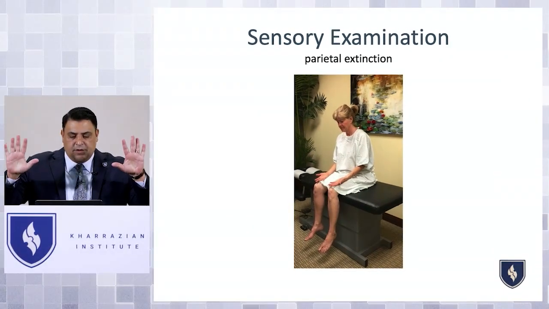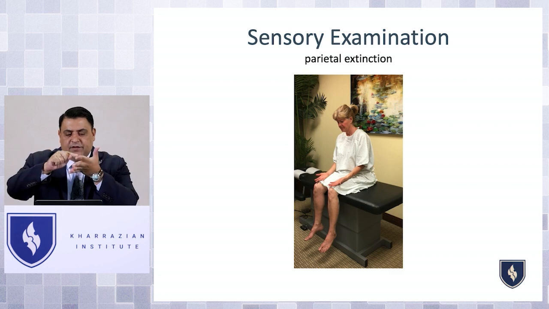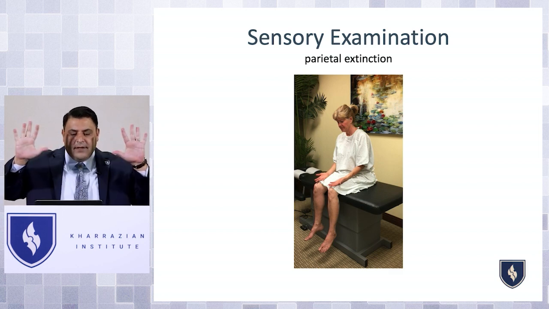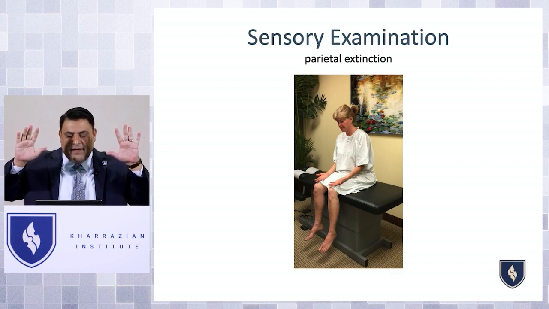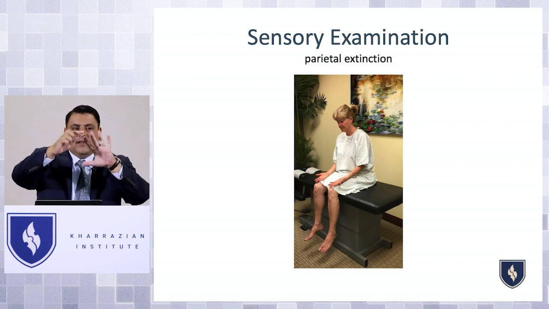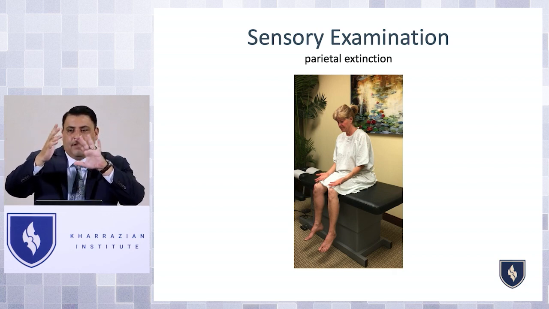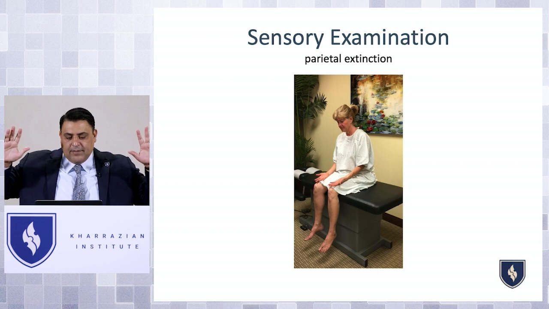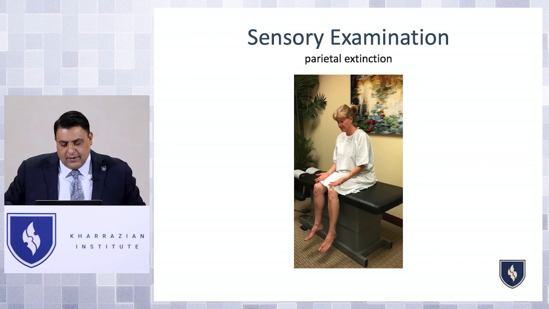So basically, you have them feel each individual finger one at a time, and then they can name it. And then once you have them do the left and right side, you touch like the second finger on the left hand and maybe the third digit on the right hand, and then have them name it. And that requires really good parietal lobe integration. You can see she had some problems again with her left side. So right away, that's not a healthy brain. That's not a healthy parietal lobe.